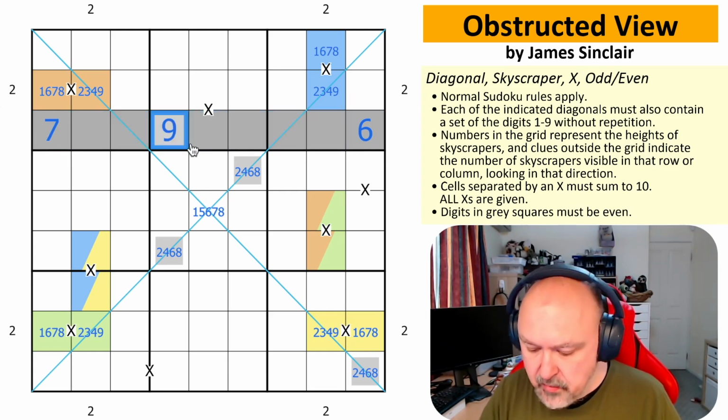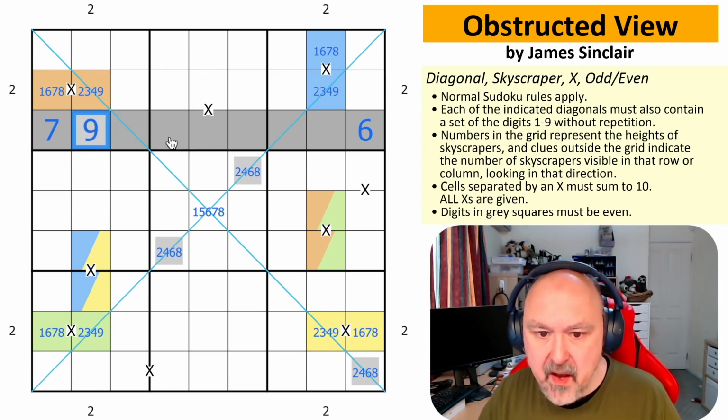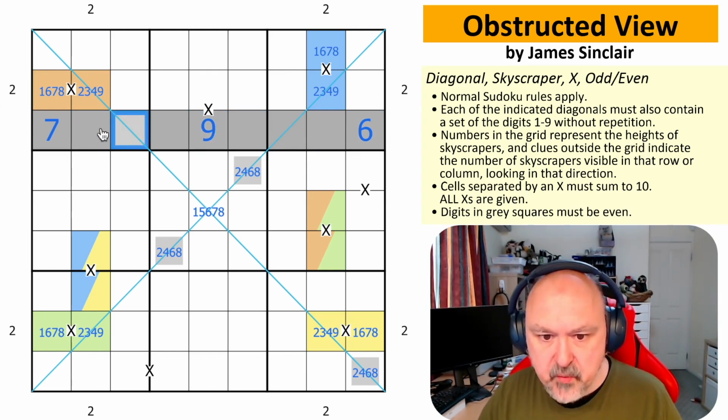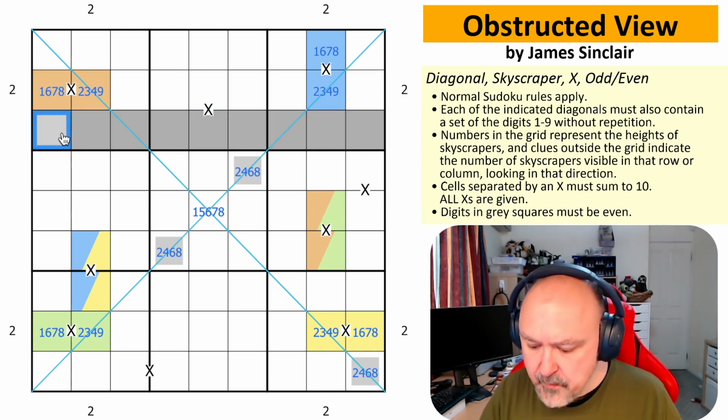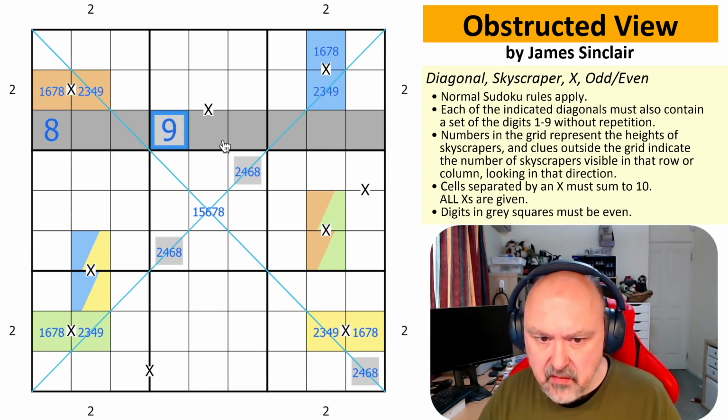Let's put it there. Or even here. Where do I now put 8 without breaking the skyscraper? I can't put it anywhere because I'd go 6, 8, 9. And if I put the 9 here, where do I put the 8? Wherever I put it, on either side, I go 7, 8, 9 or 6, 8, 9. So, in order for it to work, I can fix it by putting an 8 at one end, a 9 at the other, or a 9 anywhere.